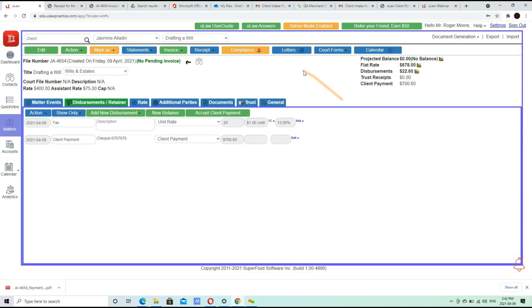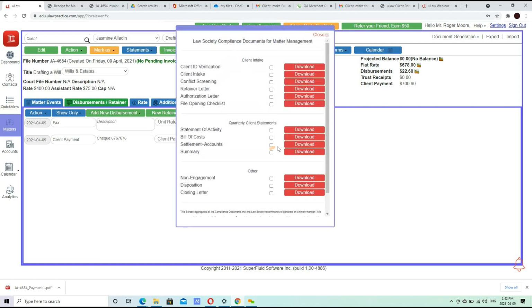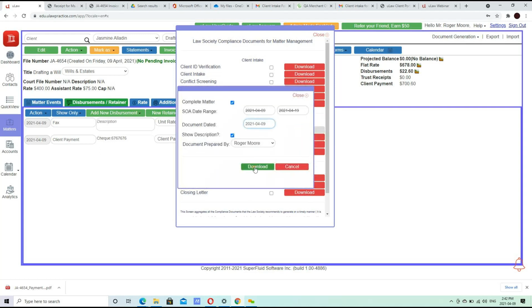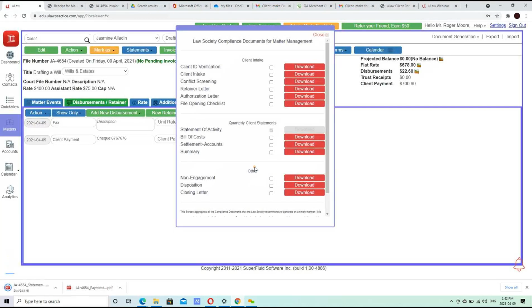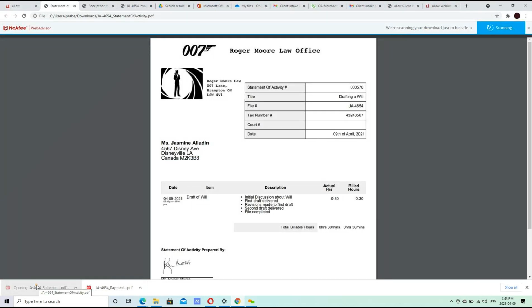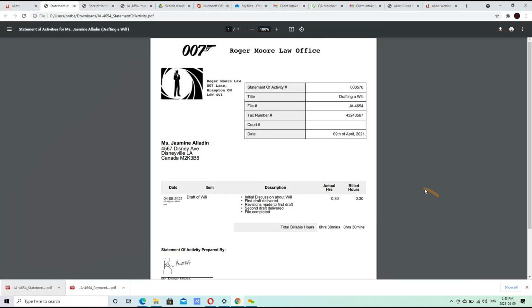For payment, essentially you would come in here and you can generate some closing documents. You could say settlement account statement or statement of activity, along with all the receipts and invoices can be sent. You can see this is the only statement of activity, right?